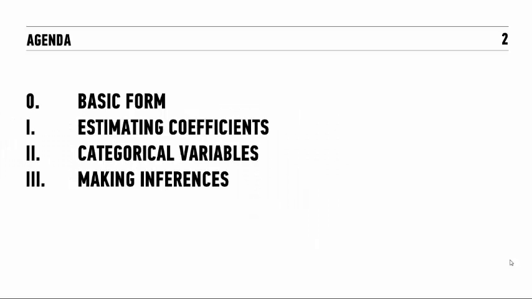All right, so our agenda for going over linear regression is that we're going to talk about the form of linear regression, how to interpret that, how to interpret some of the output of linear regression, and how to transform variables using some common transformations that I see a lot when dealing with linear regression. And then we're going to talk a little bit about some of the inferential nature of linear regression, some of the assumptions that go into linear regression. And the majority of our time today is going to be going through code examples.